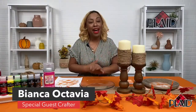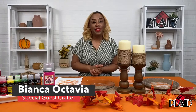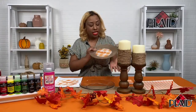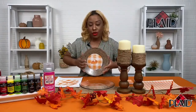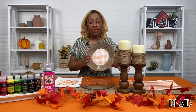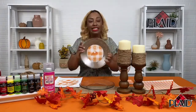That is rider piping. So we'll go ahead and jump into this. We're going to start off with our plate or charger, and it's actually going to look like this when we finish. So this is just a regular glass plate that you can get from any dollar store. I did not pay more than 99 cents for this. And then we are going to cover the rim of it in rope and Mod Podge. And then we're going to place a saying right in the middle.